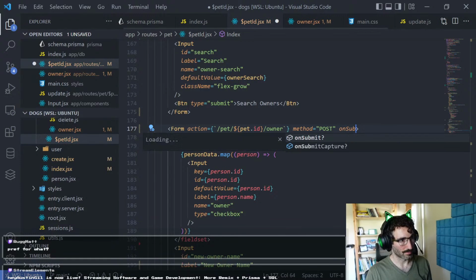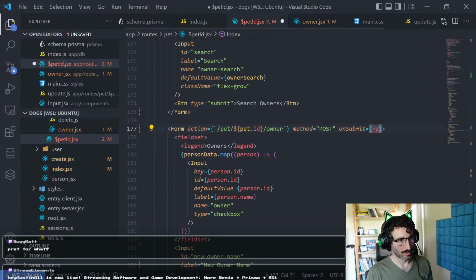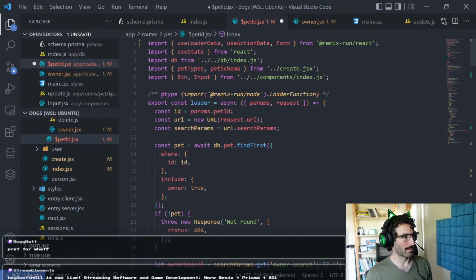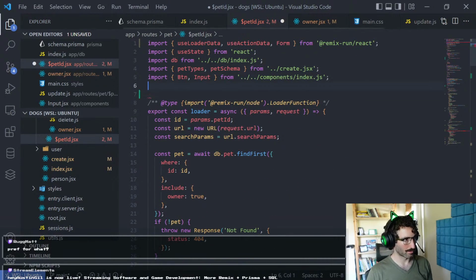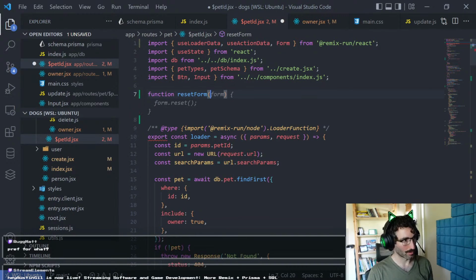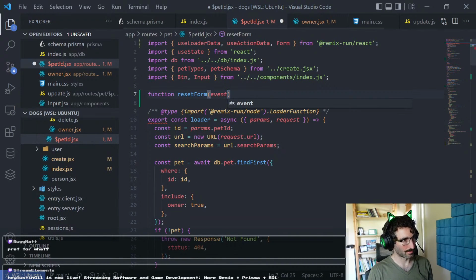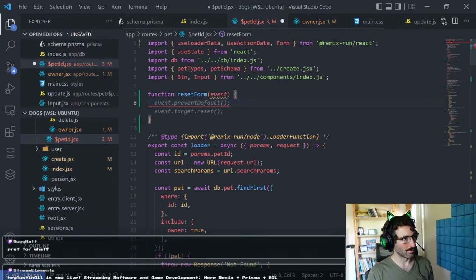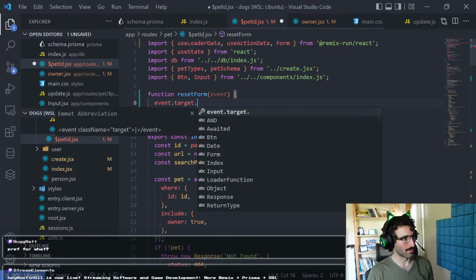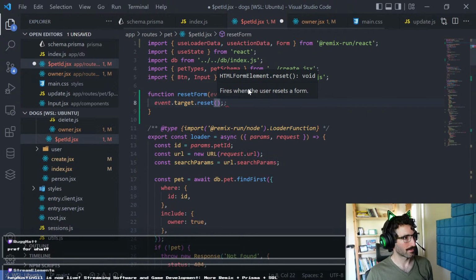So on submit, it's going to be reset form. And then I think I should be able to do it here. Function reset form takes an event and calls event dot target dot reset.